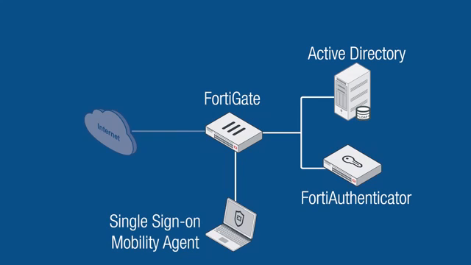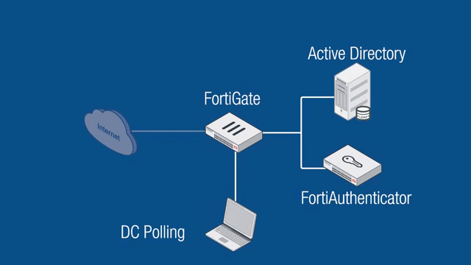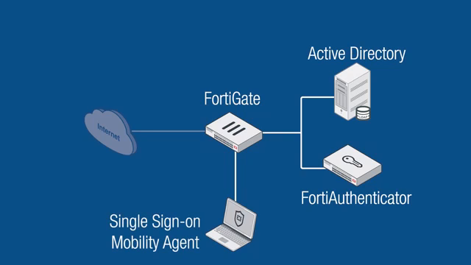An optional but more secure alternative to SSO via DC polling is the single sign-on mobility agent. The difference lies in how the endpoint information is sent to the FortiAuthenticator. When a user authenticates via DC polling, a normal domain login occurs, and then logon events are passed from the domain controller to the FortiAuthenticator. For the single sign-on mobility agent, FortiClient is used on the endpoint machine to send status reports to the FortiAuthenticator directly. Since FortiClient contacts the FortiAuthenticator at regular intervals, there is always a current record of logon activity using this method. Let's go ahead and set this up for our scenario.